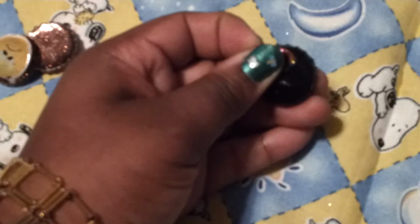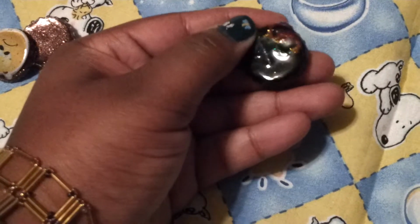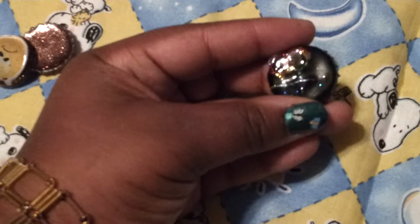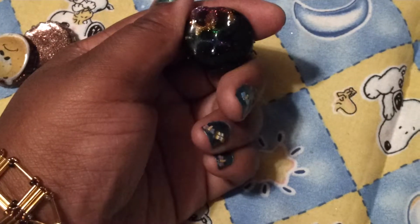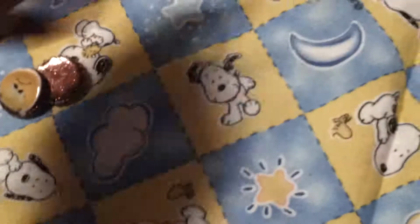This piece, I had a symbol that I had decided, I poured extra black resin in and then decided to put the symbol on top. So I put the symbol on top, and then I was doming it so it would be covered in resin. And it was really cute, but I went to the store and my kids got into my room because I didn't lock my door like I normally do, and they started playing with it, and the whole symbol got shifted, so I can't do anything with it now. It's horrible. I'm so sad. I was going to make this a cute little ring, but that got messed up.